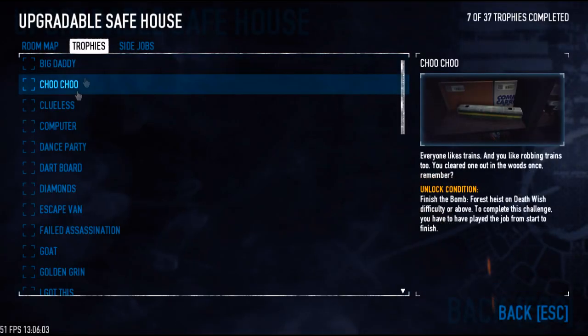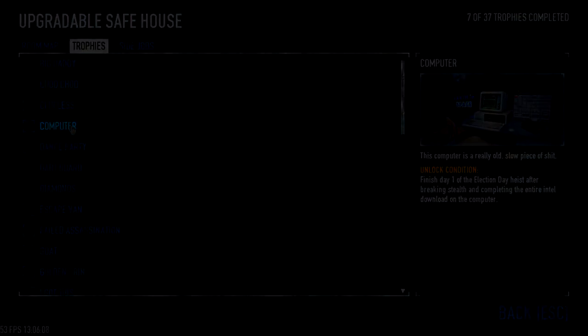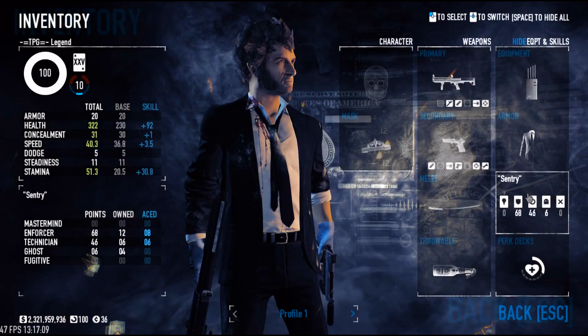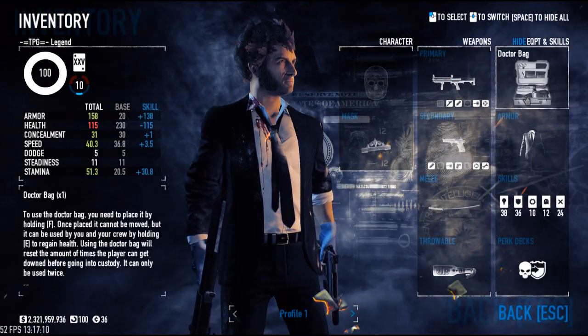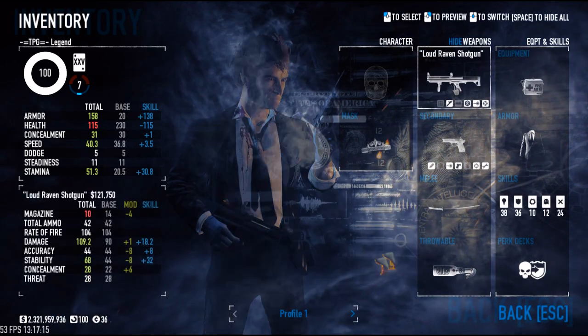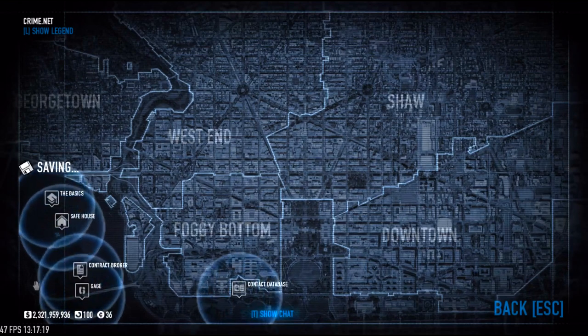This time we're going with the upgradable safe house, and we're gonna do the trophy computer. Like it says, what you have to do: unlock conditions, finish day one of the election day heist after breaking stealth and completing the entire Intel download on the computer. Okay.